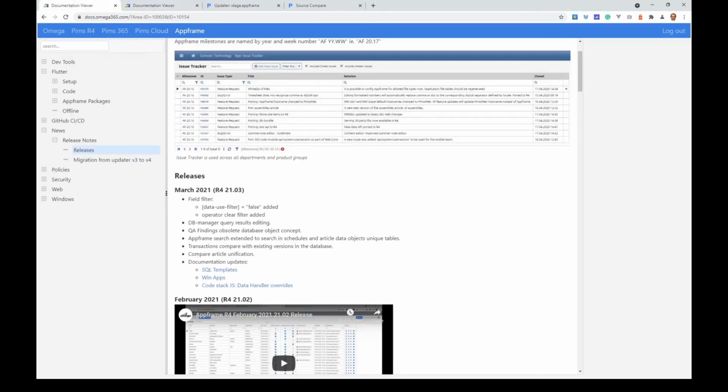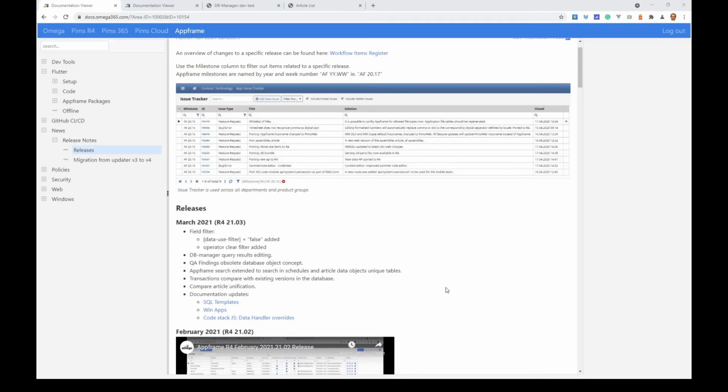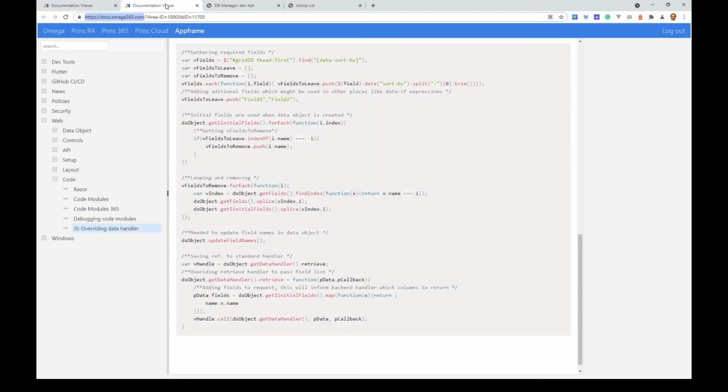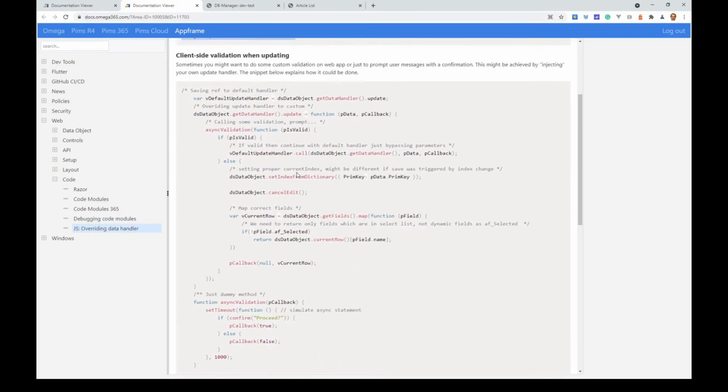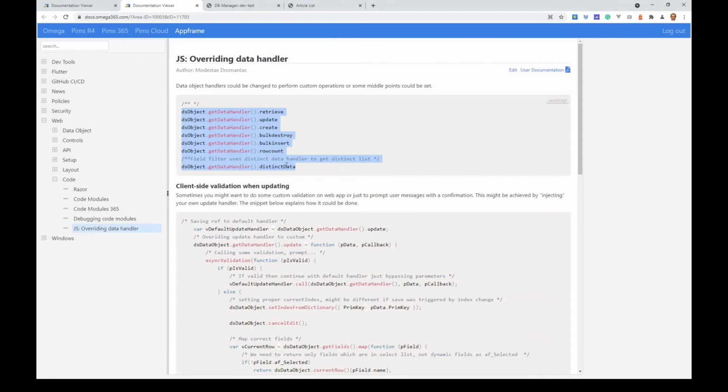We moved some older documentation from our former documentation site, and we added a code stack, which for now we call overriding data handler. We're adding all the methods which we can override, and also a few examples of how to use them. We have retrieve, update, create, bulk destroy, bulk insert, row count, and distinct data methods.